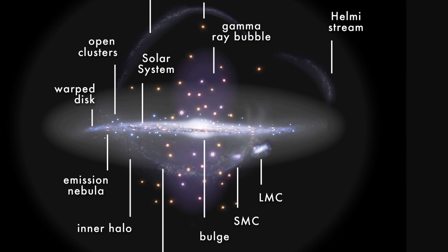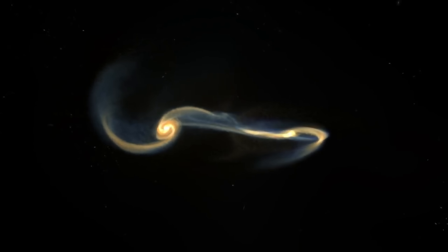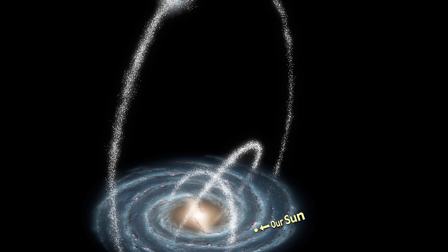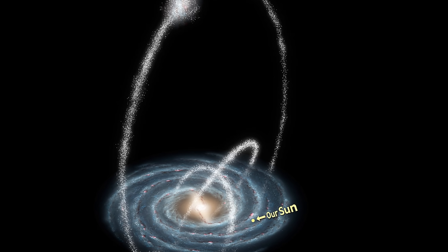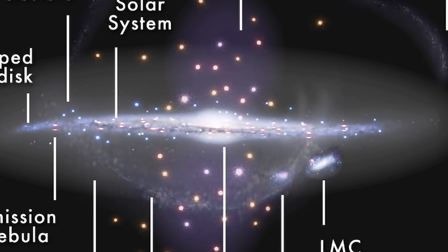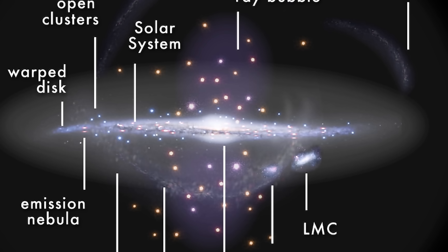First of all, as we've discussed before, the galaxy seems to be warped quite dramatically, with the warp itself very likely being caused by a dramatic collision with another galaxy billions of years ago. The results of this collision are also visible in various streams that have already been discovered by various surveys. We refer to these as stellar streams — they essentially represent ancient galaxies that basically fell apart as they slowly got absorbed by the Milky Way, leaving behind just a few stars and potentially some kind of a core. Here are some of the most recently discovered ones, with a lot of these globular clusters very likely representing ancient cores or leftovers from other galaxies that used to orbit and eventually got absorbed.